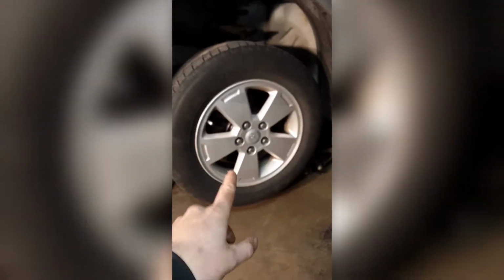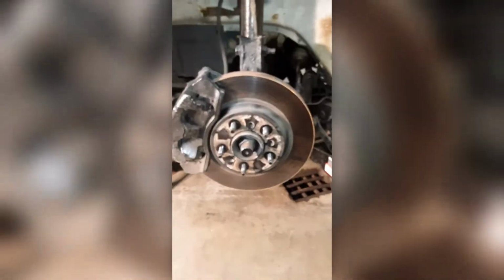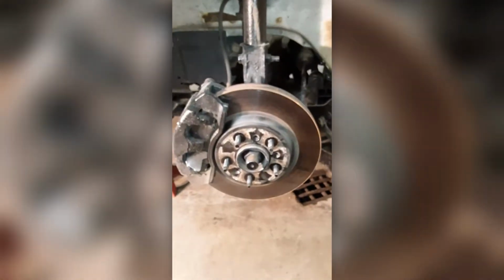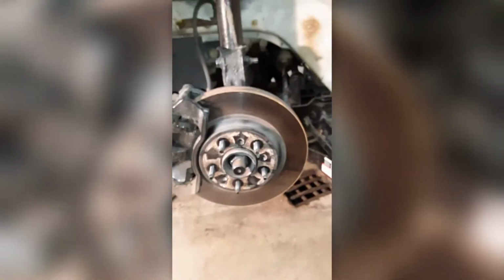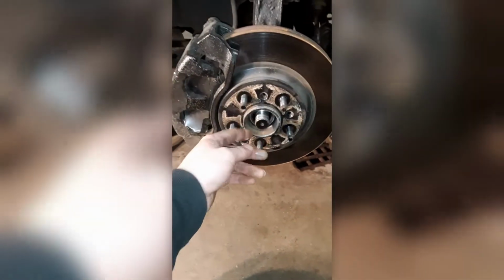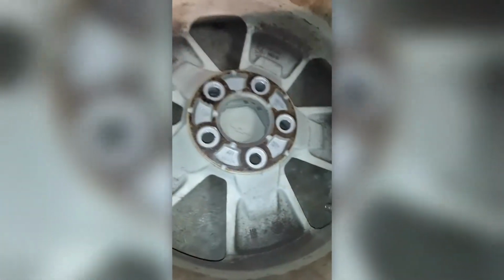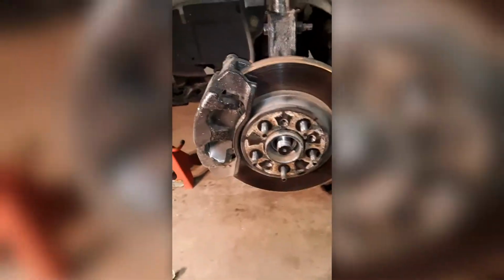Then when you got everything up in the air, you got a jack stand underneath the car. You got your jack. Go ahead and start pulling the lug nuts off. I forgot one step. Step is you got to take this axle nut off. You just get somebody inside the vehicle to press the brake down, and then you can work it off like that. Alright, so since I just got the axle nut removed, after you do that, which you should have already done by popping the center cap off of your rim and going through that way.